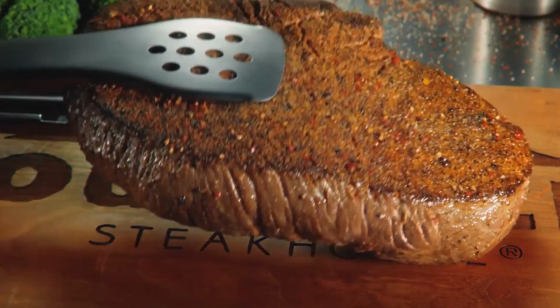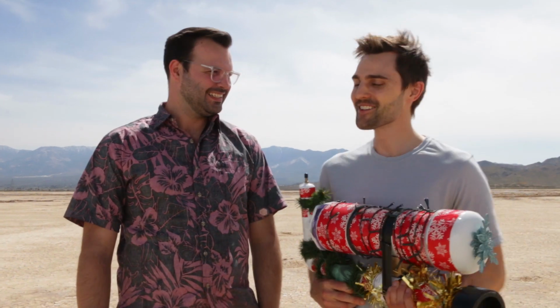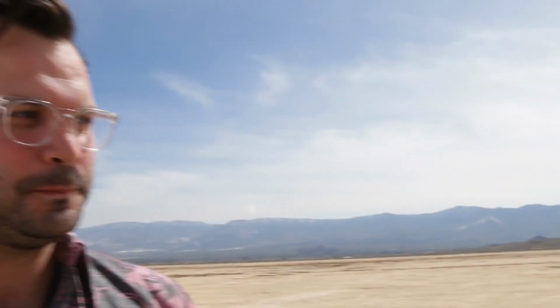What do we get if I win? Because I'm gonna win. I'm so glad you asked. Do you think you're a good marksman? Yeah, I think so. The winner gets Outback Steakhouse! I want that blooming onion though. Can I get that blooming onion? You sure can. Loser has to pay for it. I can already taste the steak, man. But you're gonna pay for it also.